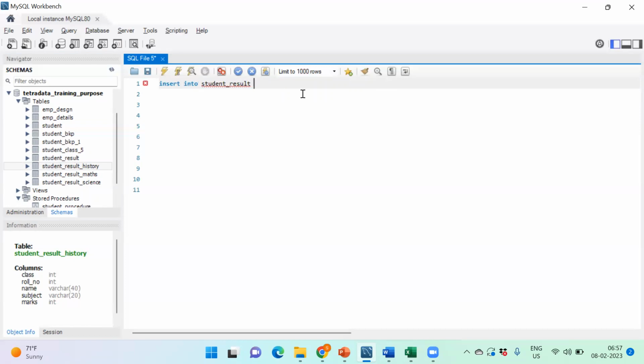Insert into student, let me pass the select. If I am syntactically wrong, I need to check once. Rather, what I can suggest, I can directly create. I have done just an extra step. I can directly union on top of that and select this thing. Let me do this.